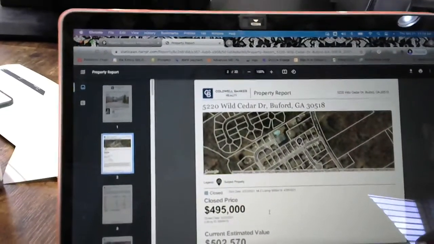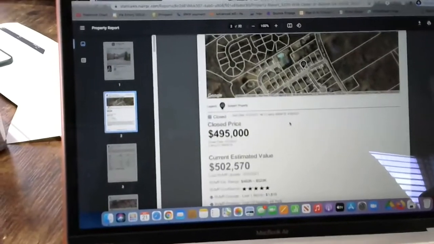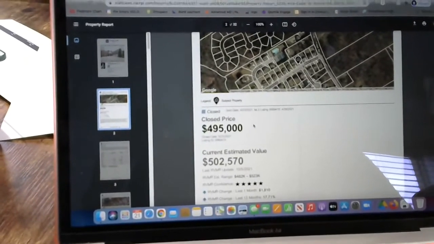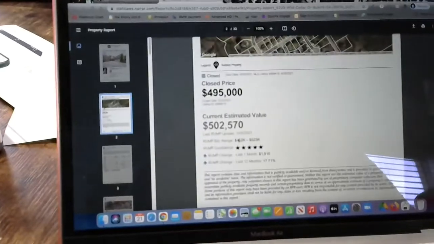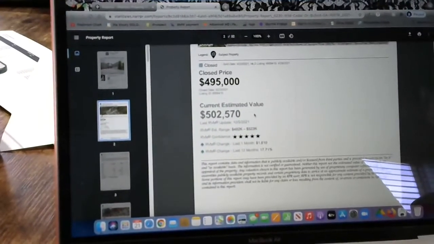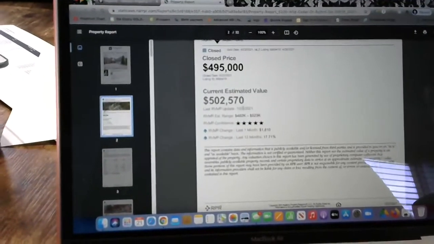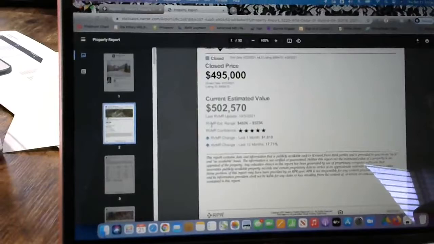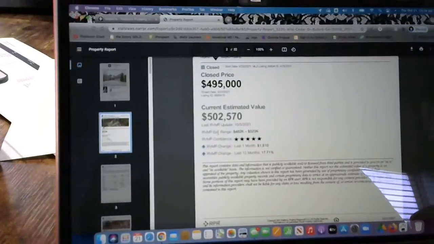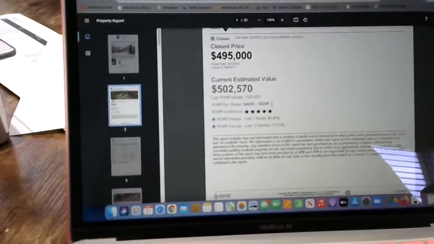You see on the property report, you actually have a neighborhood grid. This tells you what my house closed for and what date it closed. Right now, it tells you what the current estimated value is. And this says that updated on 10/5, the range of value was estimated between 482 and 523. What?